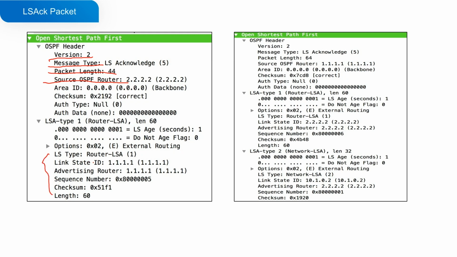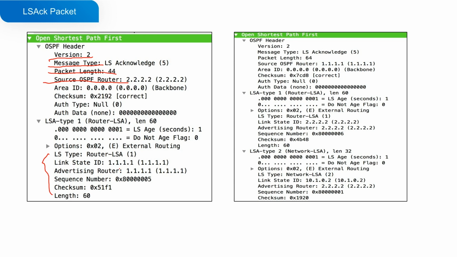For this part, actually, it is answering the LSU, right? It means this ACK message is from 2.2.2.2, answering to 1.1.1.1, replying: 1.1.1.1, I have received the LSA information.